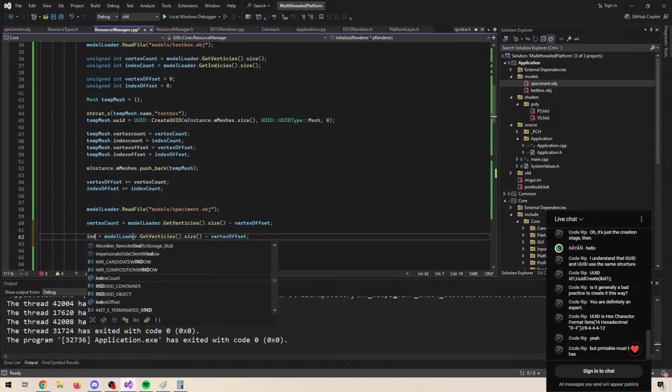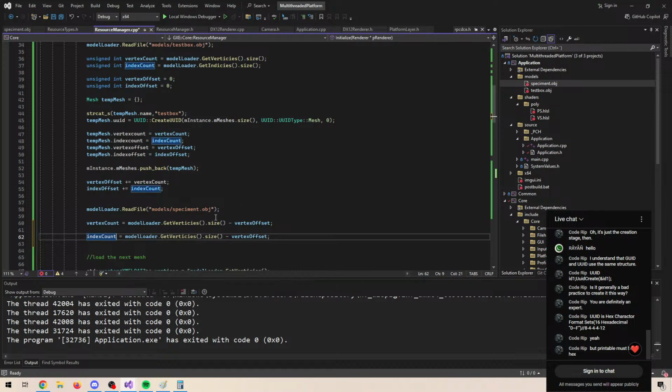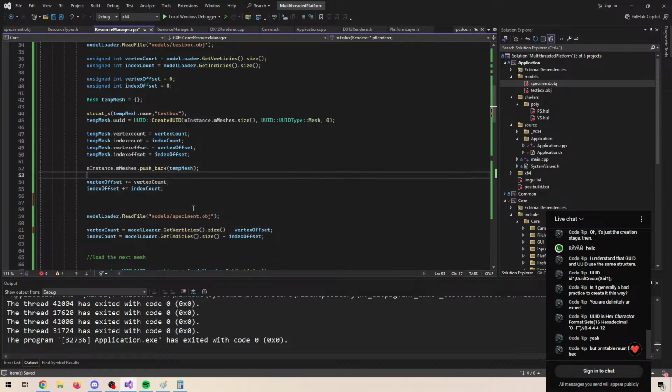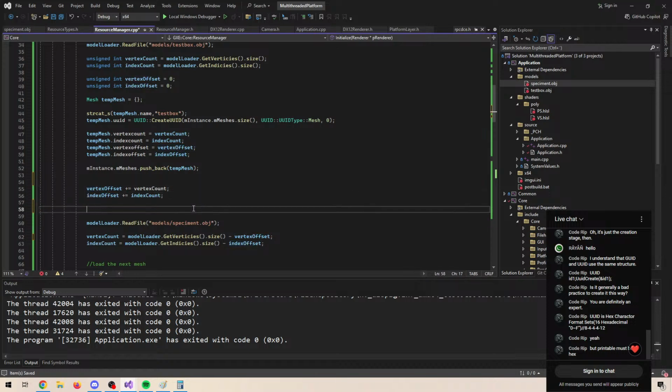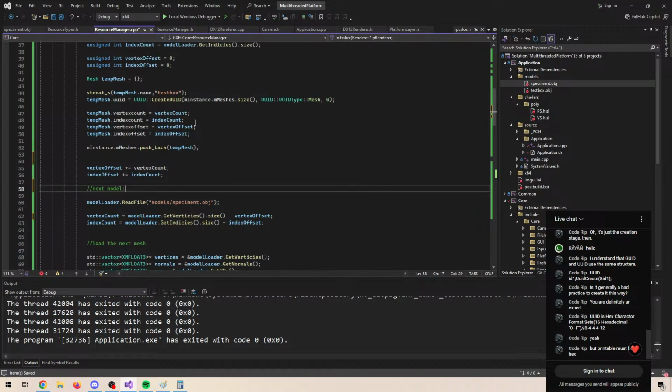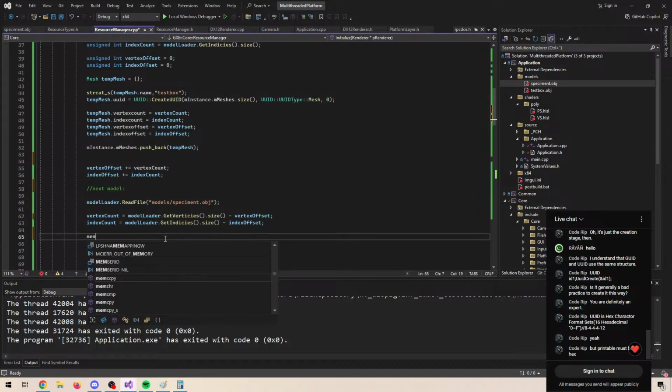And the index count should be like this, right? Next model. Clear.